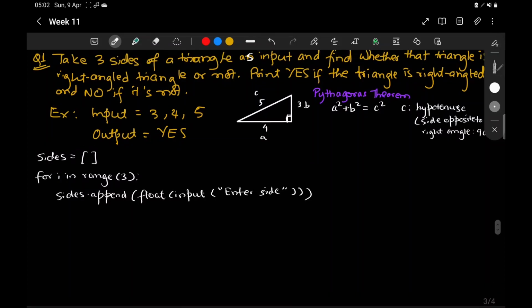That's how you will get side. Then I want to sort my sides in ascending order. So this will sort in ascending order.